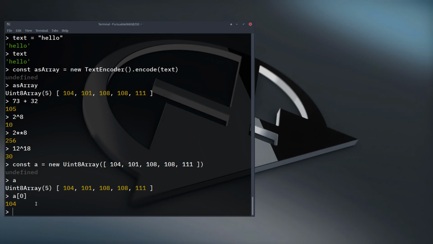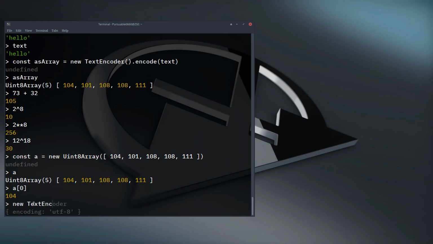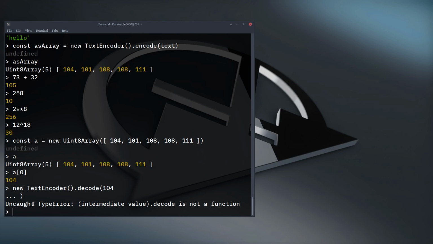Another thing you can do, according to the article, is create an empty array.